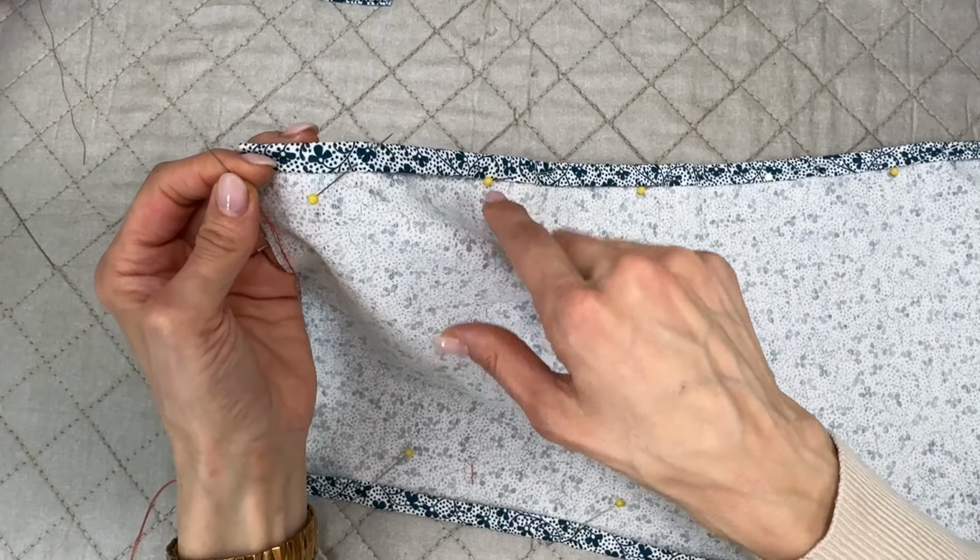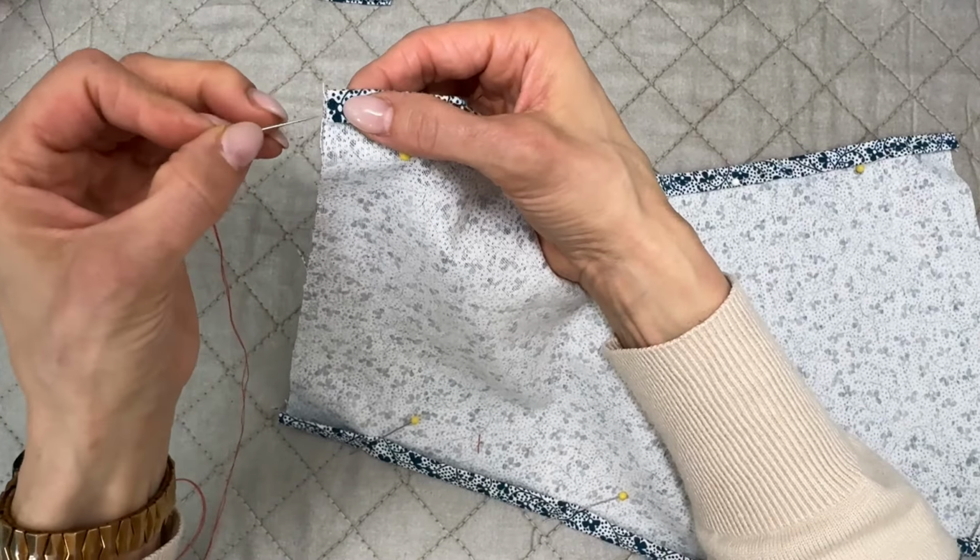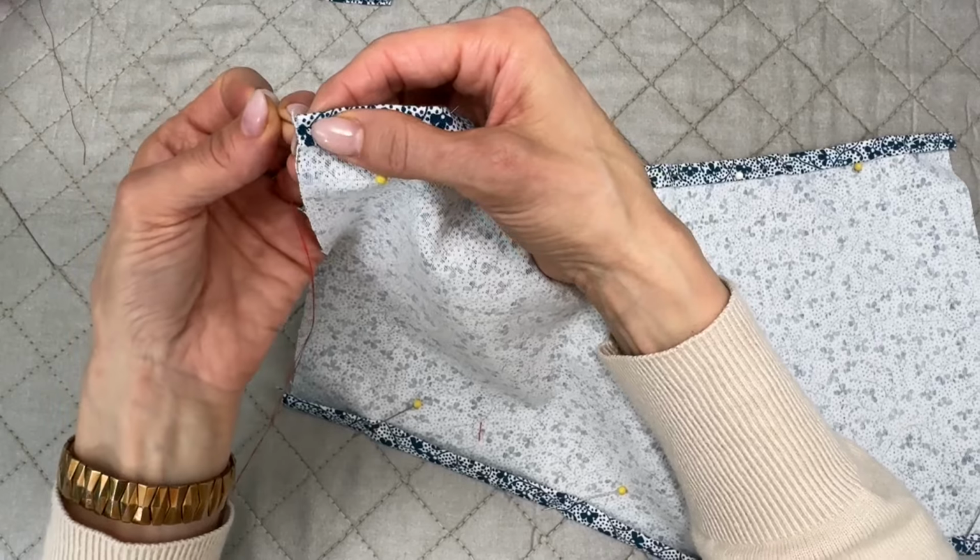Now I'm going to sew a running stitch all the way down the center of this hem here.